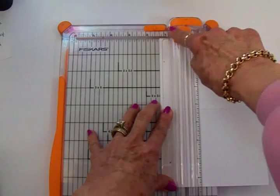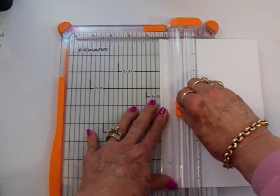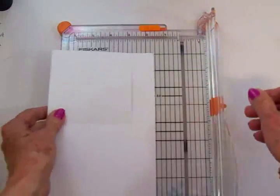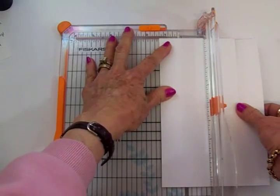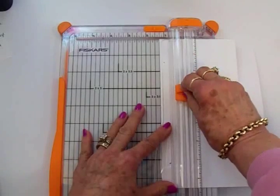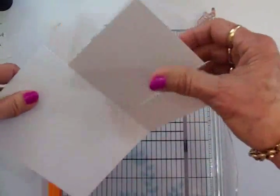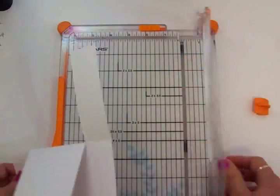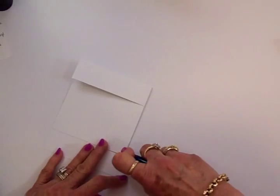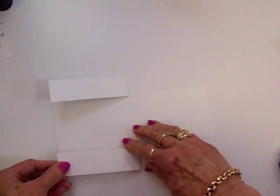This part here shows you where your blade is. You're just going to bring your blade down all the way to that fold line. Then we're going to turn it over and do the same thing on this side — move your blade up, lock it, and come down to that fold line again, lining it up with the fold. Now we're going to put some adhesive on these two short edges and make sure we get these edges lined up and just glue these down.